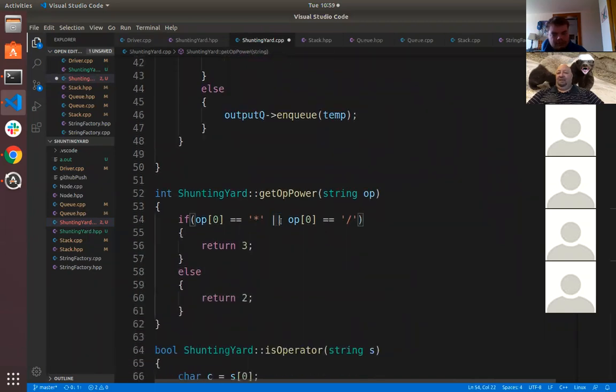Because what ends up happening is if you don't do a double vertical bar, depending on if you were in Java, this wouldn't work. But in C++, because these are numeric, this would work.